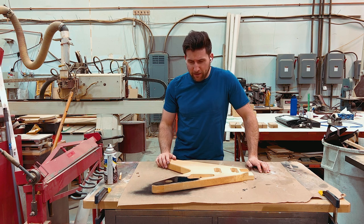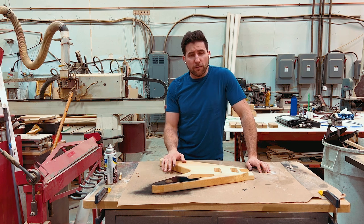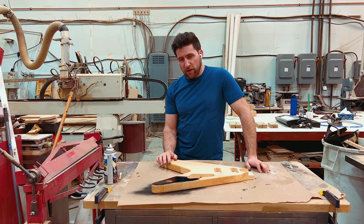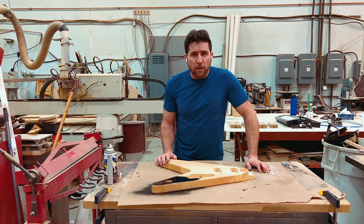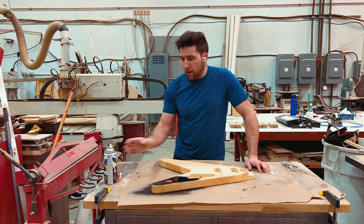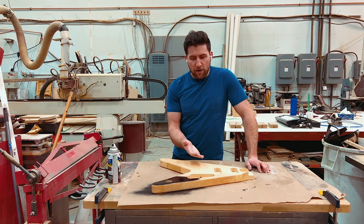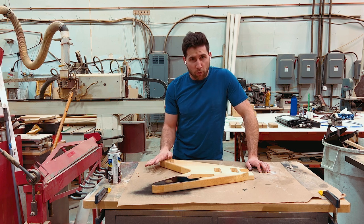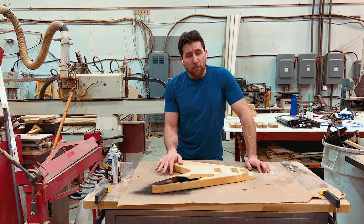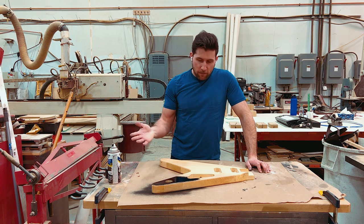Reason number two why you suck at painting is rushing. I get a lot of questions about why a paint job has gone wrong — why it's crazing, bubbling, or cracking. It's often because of rushing. There are rules you need to follow depending on the type of paint, often listed on the cans or in the technical data sheets. If you spray at the wrong interval — wait the wrong amount of time between coats — you can have things go wrong like one coat shrinking and cracking, coats reacting poorly, crazing, or delaminating. If you wait too long between coats of gloss without taking appropriate steps, one will peel off the other.